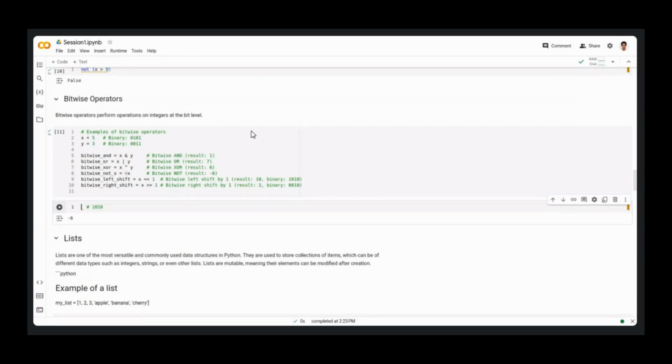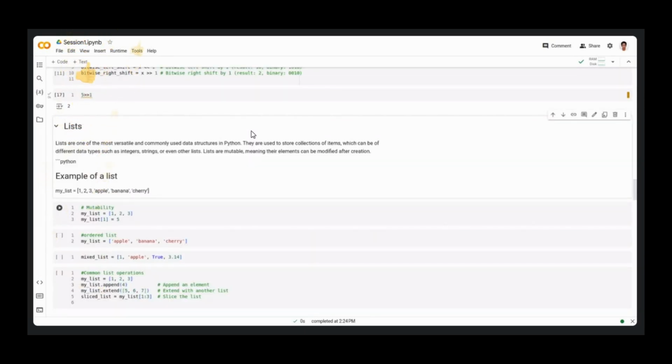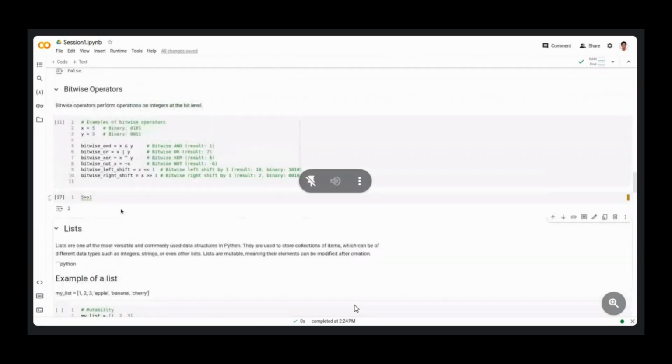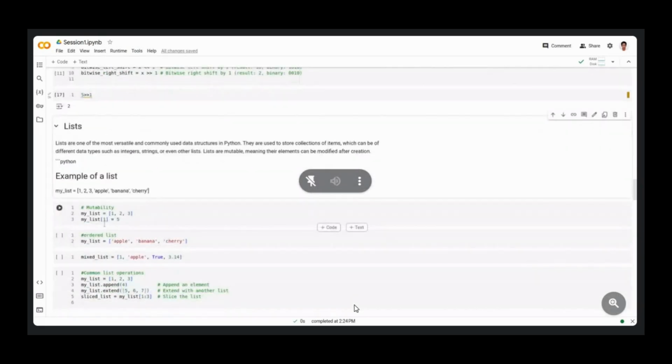And then we have the left shift and right shift. So 5, if we add another 0 to the end of it, it is like multiplying it by 2. So it should give us 10. And if you do the opposite, it should be like dividing it by 2 and taking the ceiling function of whatever is the output. So it should be 2. Yeah, sorry, floor. Sorry, my bad. So yeah, we take the floor of that.